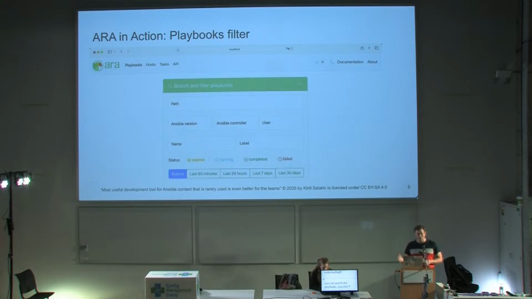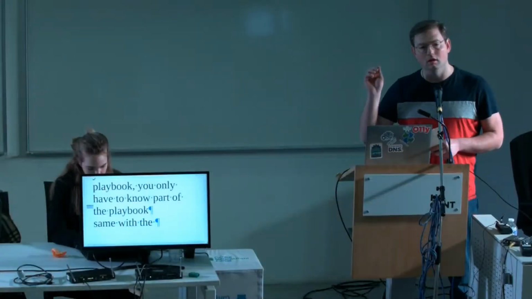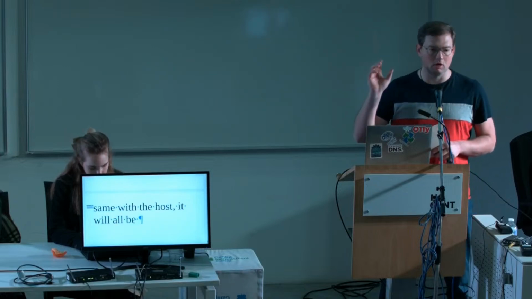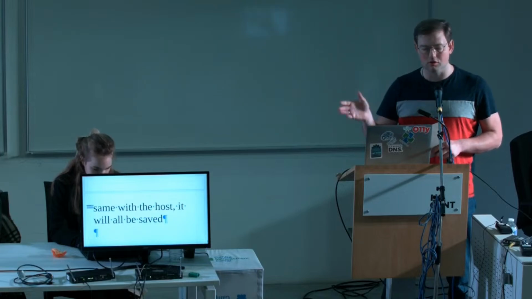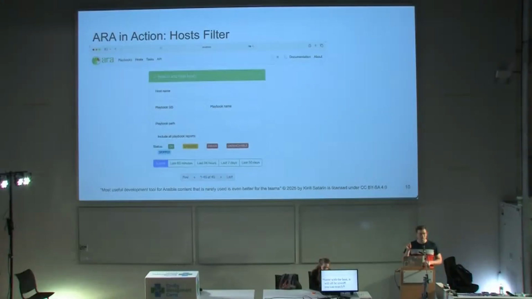Yeah. You can see all the failed and completed playbooks. Same with the hosts. Each and every time you execute any playbook against any host, it will be saved along with all the host information. So you will be able to search for a host, a particular OS version, a particular host name, using stars and so on. All the tasks you have in your playbooks, in your roles, in your Ansible content will be saved, so you will be able to see and compare each and every task.